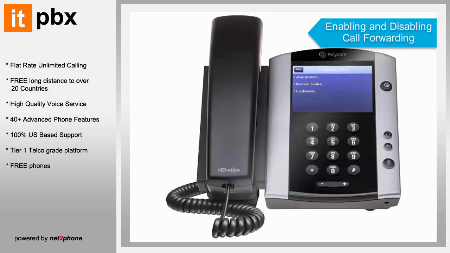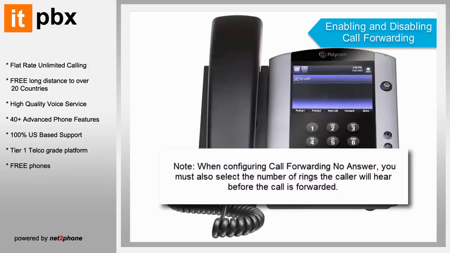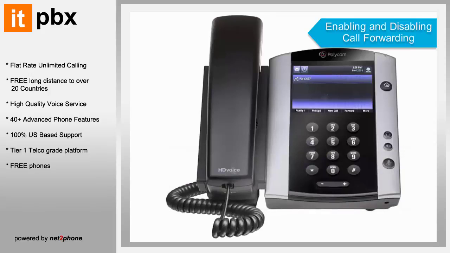Options include Call Forwarding Always, which will forward all incoming calls to a specified forward-to destination; Call Forwarding No Answer, which will only forward calls if you do not answer; and Call Forwarding Busy, which will only forward calls when the Do Not Disturb feature is enabled or if your line is busy. Select the type of call forwarding you wish to enable. Enter the phone number to which to forward calls in the contact field, then enable. You will see the forwarding indicator next to your extension line appearance in the lines view.